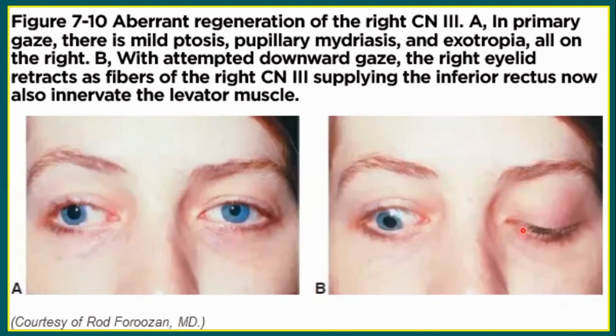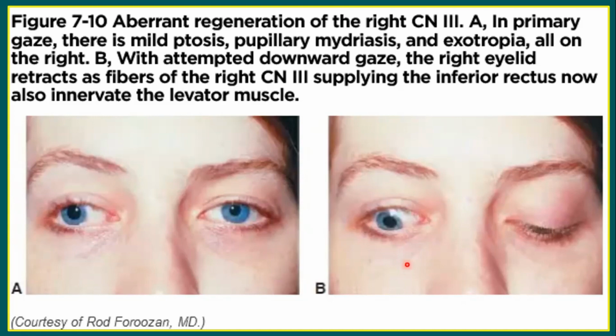In other words, in looking down, the levator contracts, so it doesn't allow the eyelid to droop as on the other healthy side. So this is a pseudo Von Graefe sign and one of the signs of aberrant regeneration of the third nerve. So if you look at this photo, it looks like lid lag on down gaze, but actually this is not lagging of the lid on down gaze, but it is retraction, like contraction of the levator on attempted down movement. On attempted down movement, because down movement may be limited because of third nerve palsy.